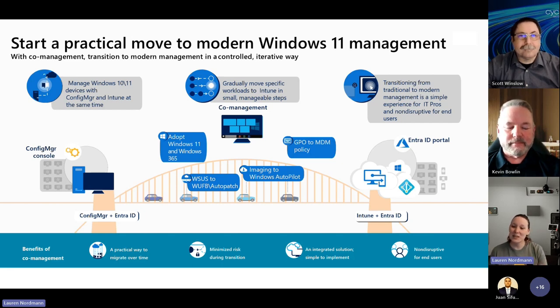A lot of my customers have roadblocks like having a remote workforce where it's hard to send devices, or they're worried about disrupting end users day-to-day by pushing configs or asking them to test. Windows 365 is a great strategy for that. It's a cloud PC — you can do hybrid or cloud-managed. You push configs to it, push your auto-patch configs, do your testing, and you're not disrupting your end user because it's a completely separate device. If something goes wrong or a config isn't working, it's just a quick reprovision — not a full re-image.